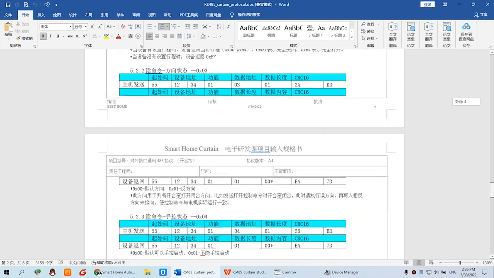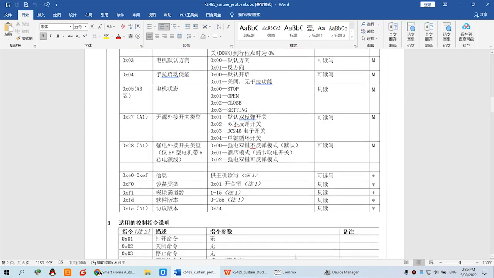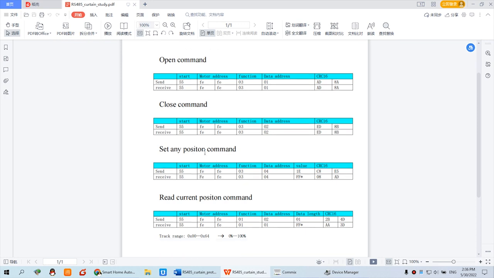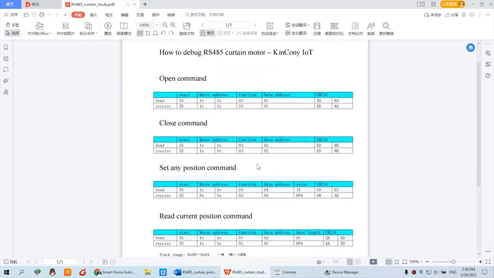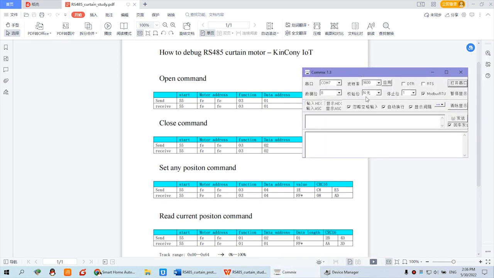You can see there are many protocols, but I will let you understand how to control this RS485 curtain motor. Just use some important commands, that will be easy. So you can see here I can open my debug software, that is COM7, and open the port.